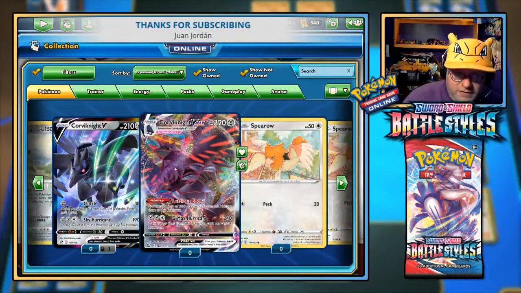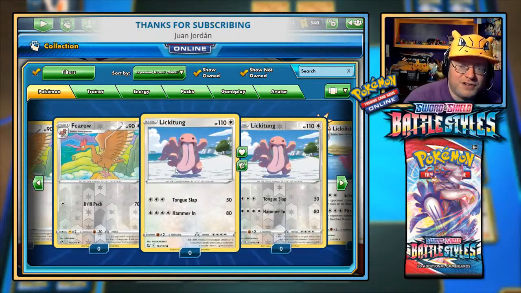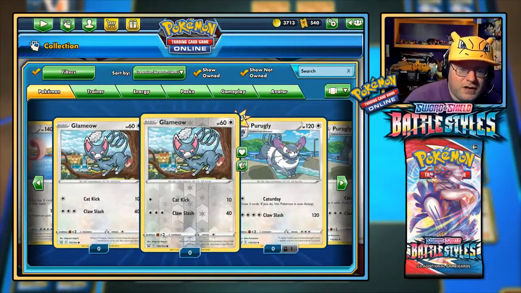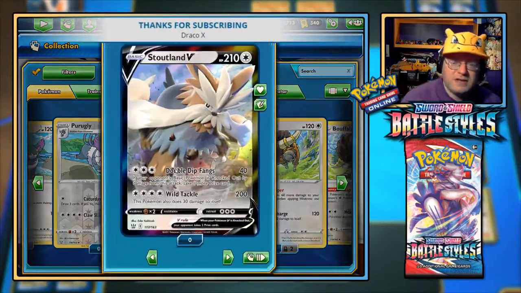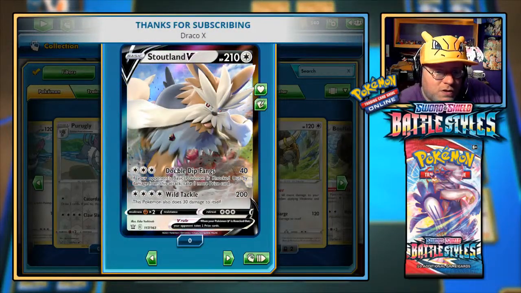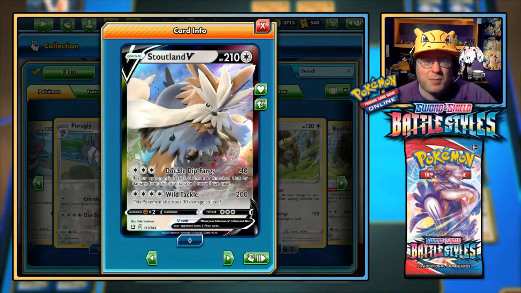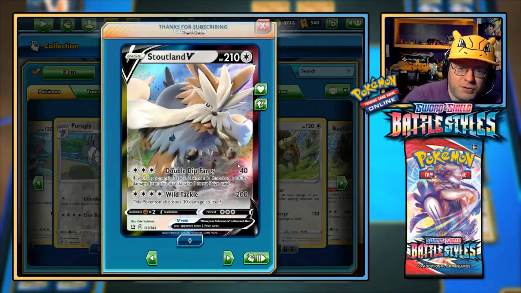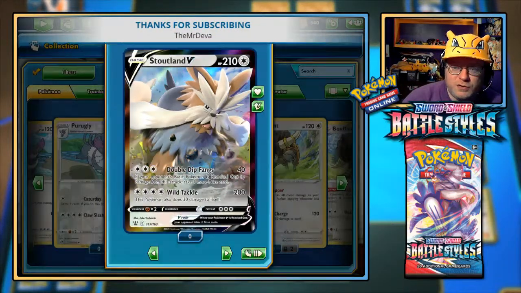With Corviknight VMAX, we saw those as well. There's our Spearow we never found. There's our Lickitung we never found. We got Glammeow we never found. We got Stoutland V. So what again does this do? Double Dip Fangs does 40. If the opponent's basic Pokemon is knocked out by this, ooh, you take an extra prize. You are double dipping, Stoutland. It's like putting your whole mouth right in the prize zone. And Wild Tackle does 20, but does 32 to itself.